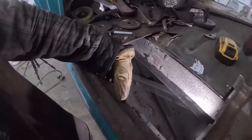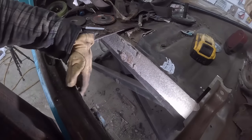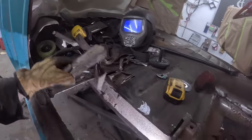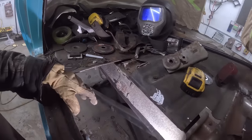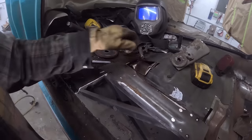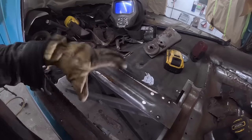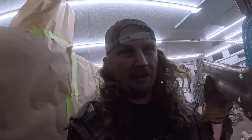Inner rocker in, I might just go do that on my own real quick. You already seen that. So inner rocker in, then we can put the new brace where we want it at the same time as putting the floor brace in, so everything lines up, all tacked together. Then we can put in our seat brace and then weld the whole thing, and then essentially we'll have our structure, like the skeleton. Then we just gotta skin it in a non-creepy saw way, you know what I mean?